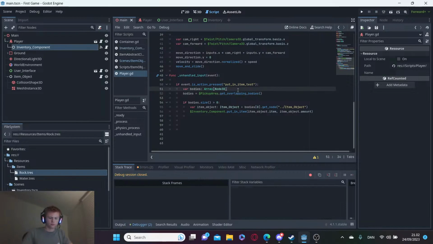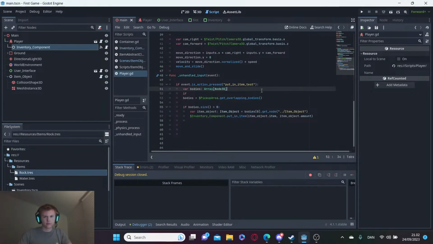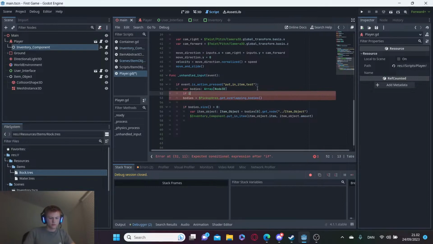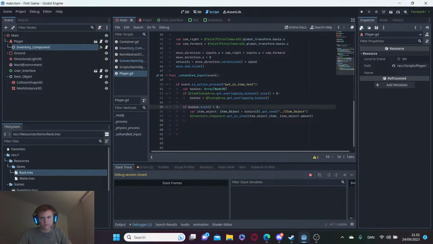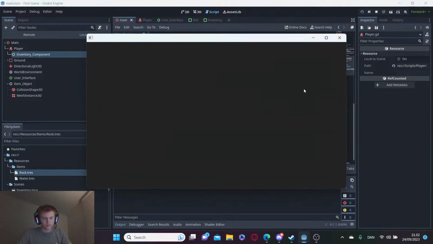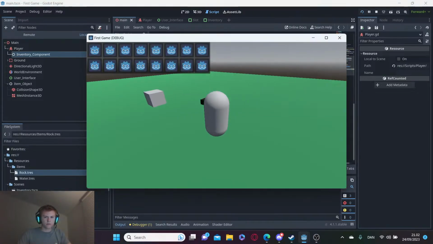So, if pickup area dot get overlapping body dot size is over 0, when we do this, is that how it can do it?